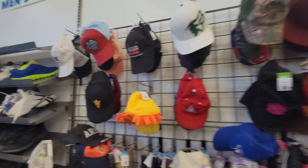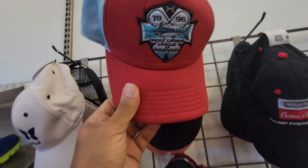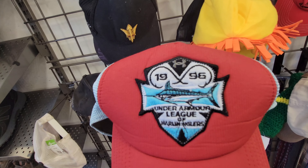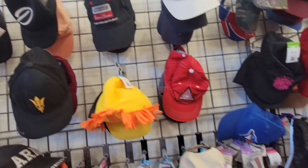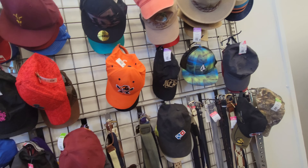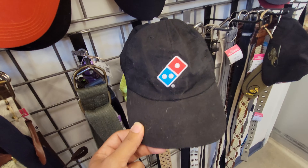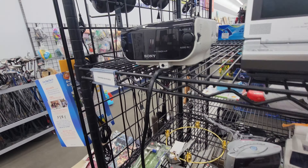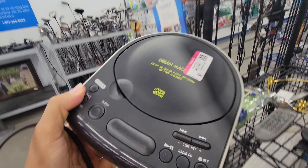I see other YouTubers making a killing selling hats, so I went over to that section. I found this 1996 Under Armour Marine tournament hat — went back and forth about buying it, it was five dollars, but I ended up putting it back. Saw this Domino's hat — I love Domino's pizza, that $7.99 deal. I don't get it delivered, I go pick it up and save that money. But that was the last thing we found at that Goodwill.